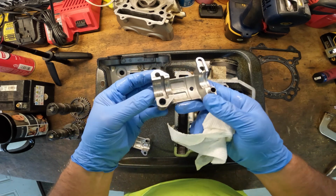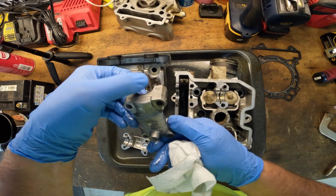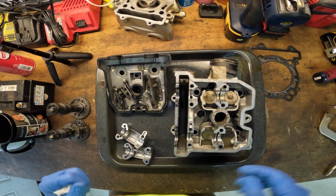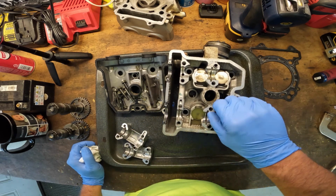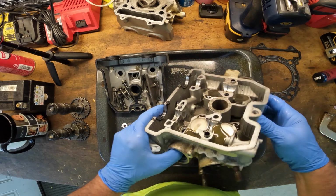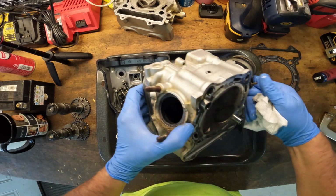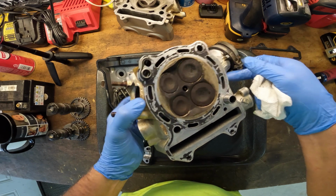This one, on the other hand, is not usable. You can see where there's actually metal has actually pushed over the edge there. See it? Because it is worn away. That is not usable. And because of that, it has galled up the top of the head. So the journals in this head are no good either. So let's take a look at the bottom side. I'm just going to leak oil all over the place. The bottom side of the head looks pretty good, which is a shame.